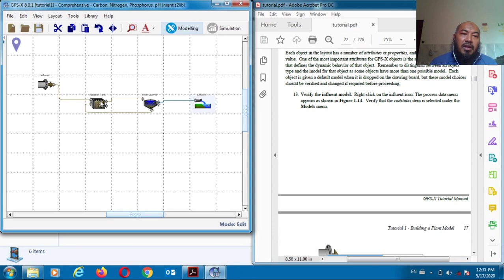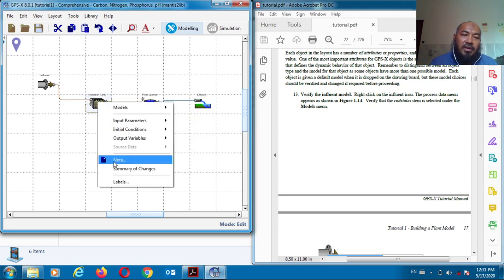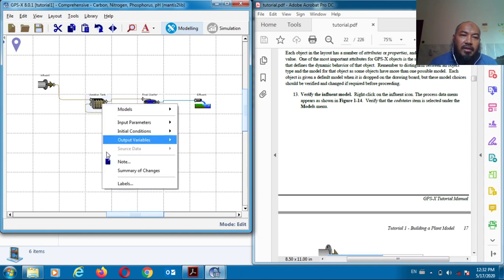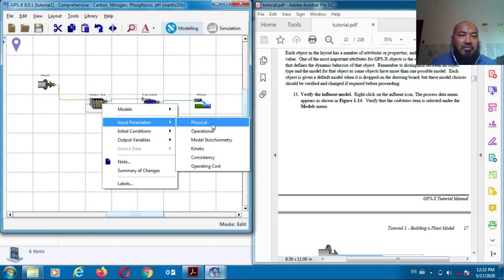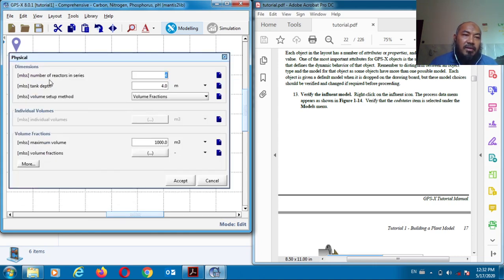proceeding. So meaning that, for example, let's say here the aeration tank, you can change, okay. This is the default, okay. Let's say we see the physical, so you can see here the number of reactors in series is four reactors, okay.